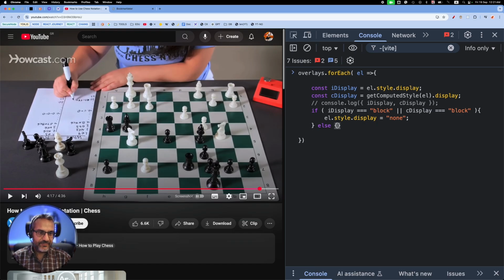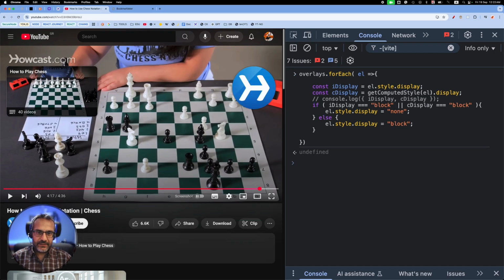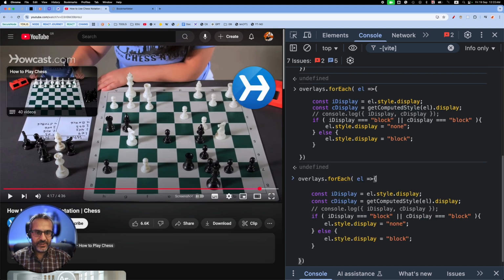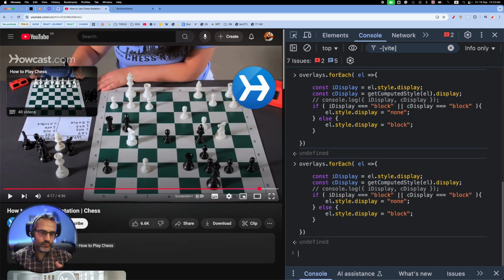Else, if they're not set to block, so they're actually hidden, we change the display back to block. Let's see if this works. So now the inline display was set to none, and we revert back to block. And if I run this code again, you can see that it works as a toggle.